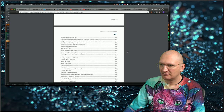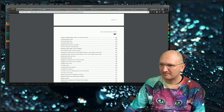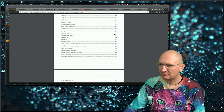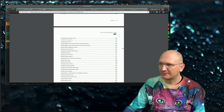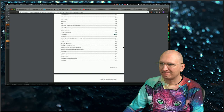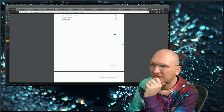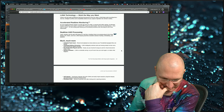Okay. Working with MIDI, Shift X. Quantizing. Assigning track colors. Can I search in here? Key range that's different. Whole thing about the Mini Moog. Luna keyboard controls, that's different. Okay.